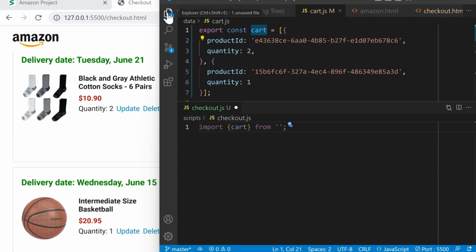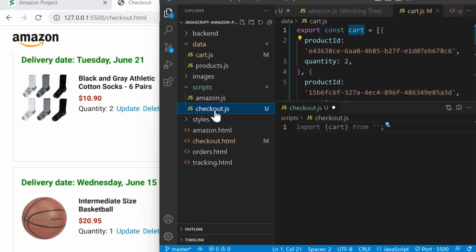So let's open our files again, and to get from here to here, we need to go out of the scripts folder. So to do that, we can type .. and then slash to go to the outer folder, and then we're going to go to the data folder. So we'll type data/ to go into this folder, and we'll locate cart.js.